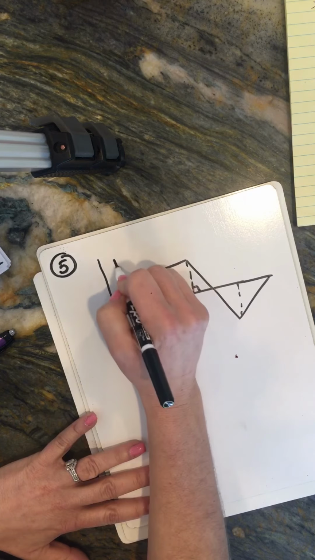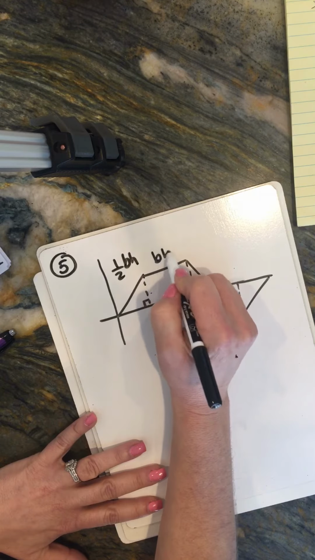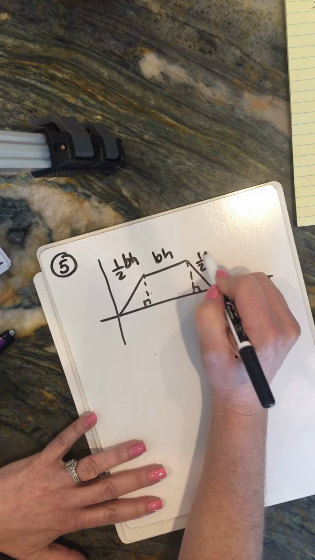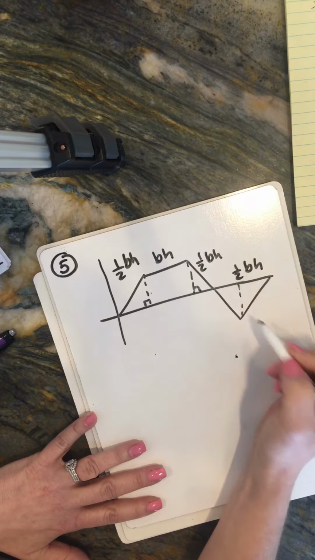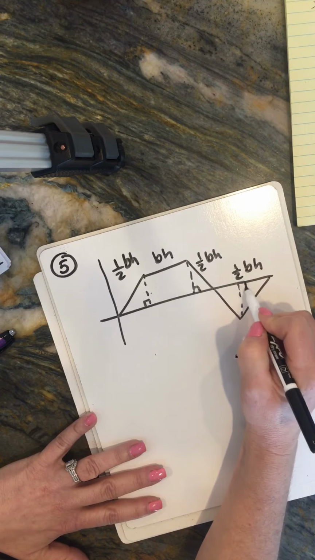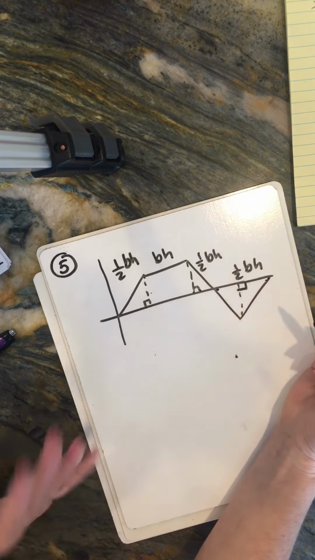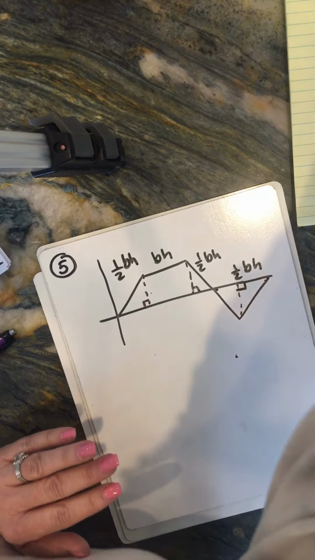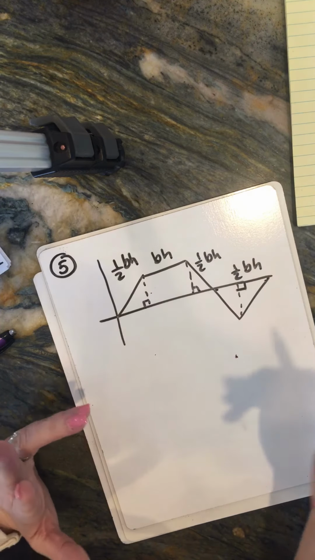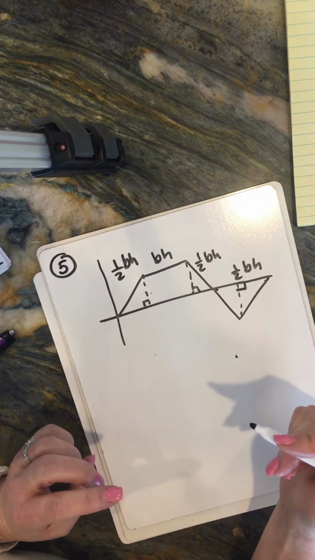So area here is 1/2 the base times the height for this guy. This guy is just base times height. This triangle is 1/2 base times height, and this triangle is 1/2 base times height. The height of this triangle is always perpendicular to the base. This is the base, this is the height. So hopefully that gives you the helpful hint you needed to solve that problem. Really wasn't calculus-y other than knowing that the integral is the area under the curve.